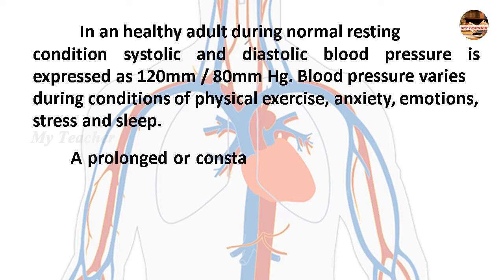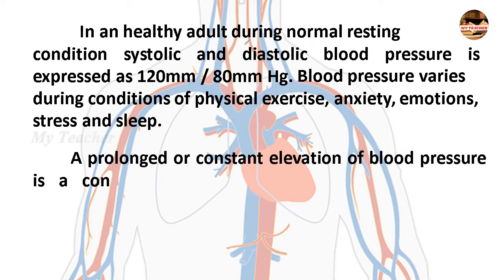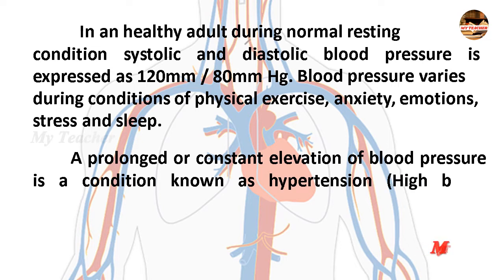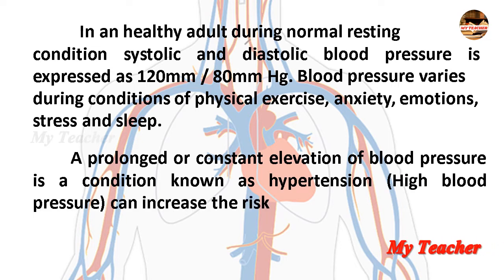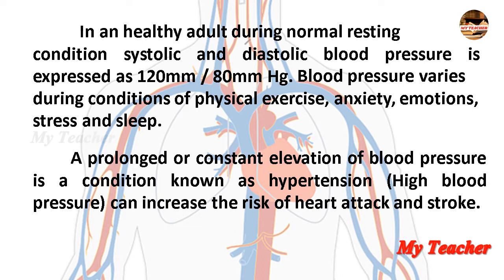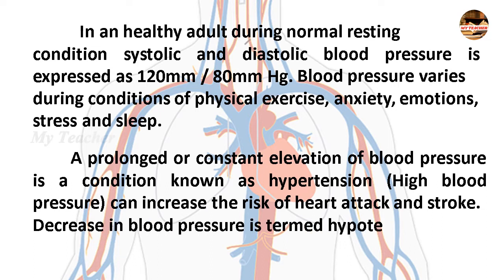A prolonged or constant elevation of blood pressure is a condition known as hypertension or high blood pressure, which can increase the risk of heart attack and stroke. Then decrease in blood pressure is termed hypotension or low blood pressure. Both the conditions explain that the person is not healthy. Maintaining a normal BP shows we are having good health.